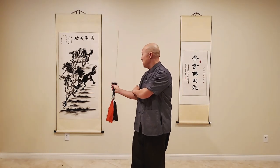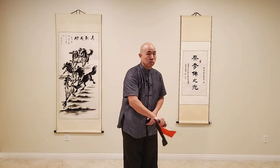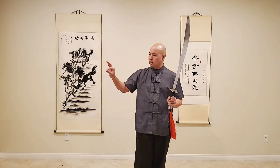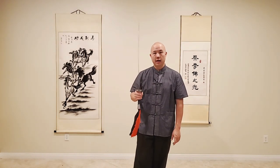Again, it comes up, it rolls, it comes down. So it's up and down, up and down. Now, one of the most important things also on this drill is how you grip your sword. If you grip it really tight, your hands are going to fatigue after a while. So when we do this, especially if you're doing it for tournaments or training, we want to keep those wrists nice and loose. We want to keep the grip where it has intention, but we don't want to be tense. So when we do this, typically I say the thumb and the first finger come right around where the hilt is. The other fingers will be there to support, but it's not gripping too tight.